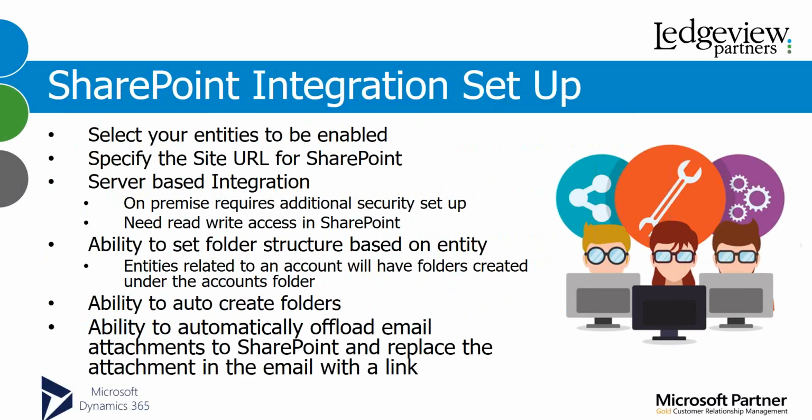The first step that you're going to take in the SharePoint integration is the document management settings. And there you'll select your entities that are to be enabled, specify the site URL, so your SharePoint URL, and this is set up based on server-based integration. And if you're doing this on-premise, it's going to require some additional security setup, just because if the certain security is not set up, you're not going to be able to use server-based integration, and then the integration will not work. Regardless of if you're online or on-premise, you do need to grant read-write access in SharePoint for the users that are accessing.